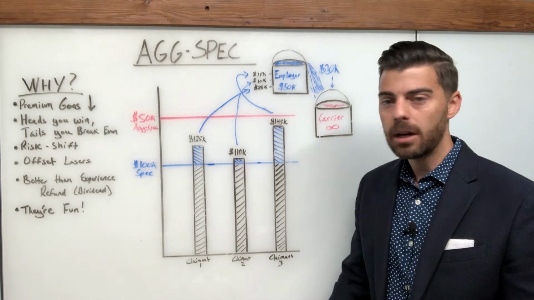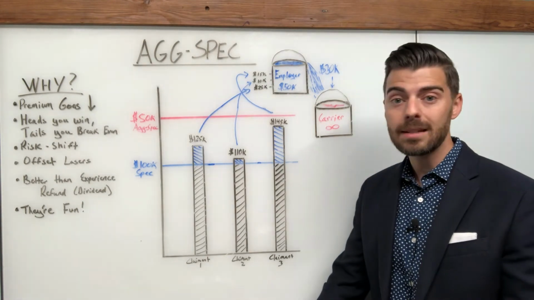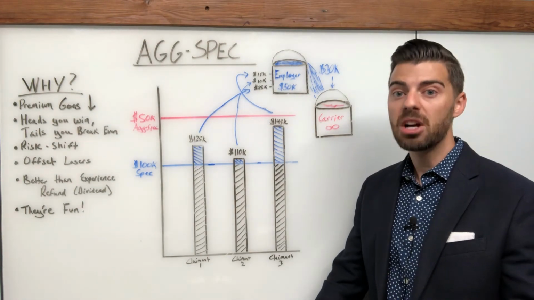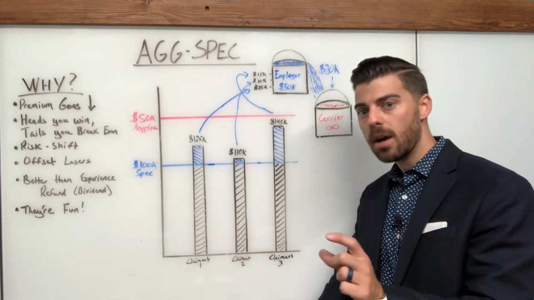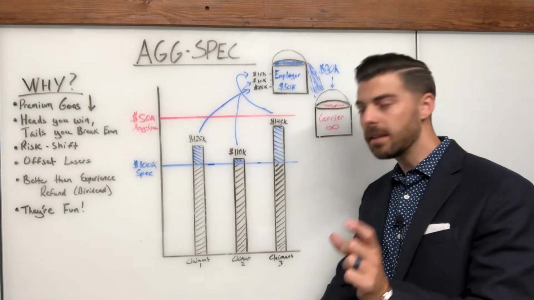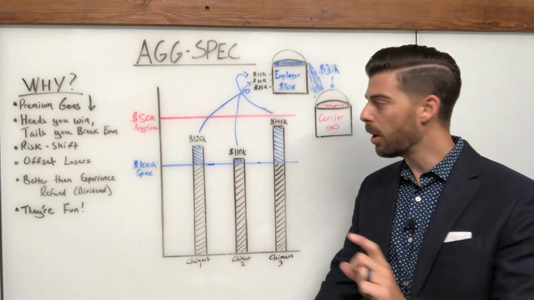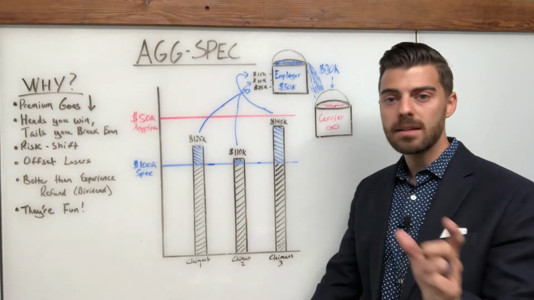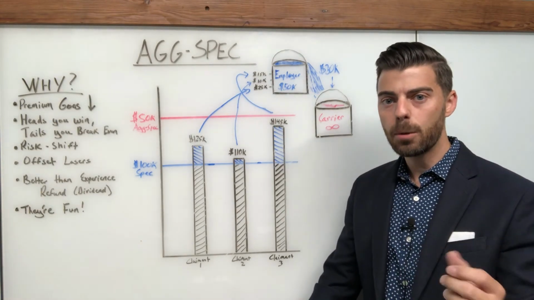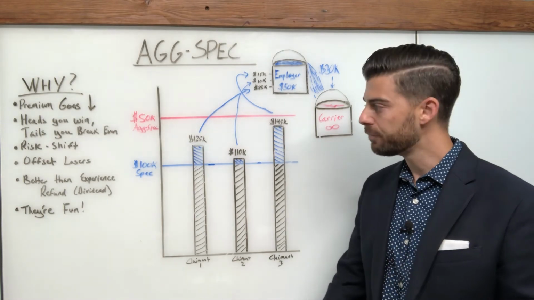Risk shifting, all right? Risk shifting. You are basically saying, yeah, reduce my premium, I'll take a little more risk on. This is where the underwriters come in. This is where your own actuarial department, your consultant comes in and says, hey, here's why I believe it's appropriate to shift this risk over to our plate.